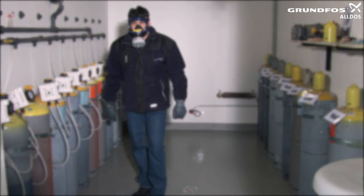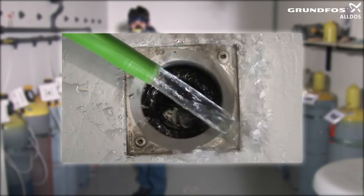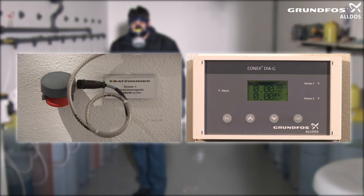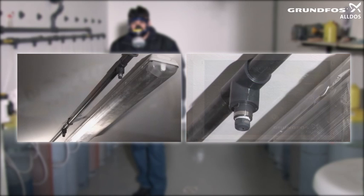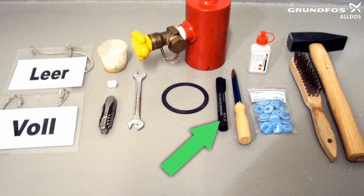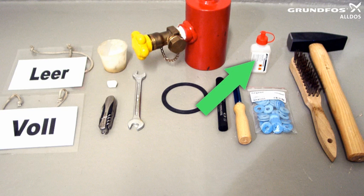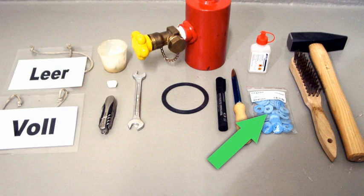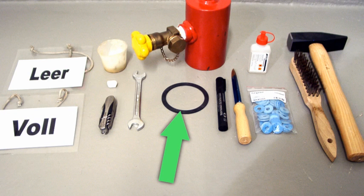Safety features of a chlorine gas room: the safety marking on the outer door, the water drain filled to the brim with water, the heating system in the chlorine gas room, checked for functionality in order to guarantee a minimum temperature during operation in winter, the chlorine gas sensor with a signal line to an external chlorine gas warning device, the sprinkler system for washing away any released chlorine gas. Tools and aids which should be kept close at hand: marker pen for permanently labeling the filter on a respirator mask, sufficient ammonia for the ammonia test, chalk marker for labeling the newly connected chlorine gas cylinder, hammer, suitable spanners, seals for valve lock nuts, silicone grease, sealing rings for the valve protection caps, red emergency valve protection cap.